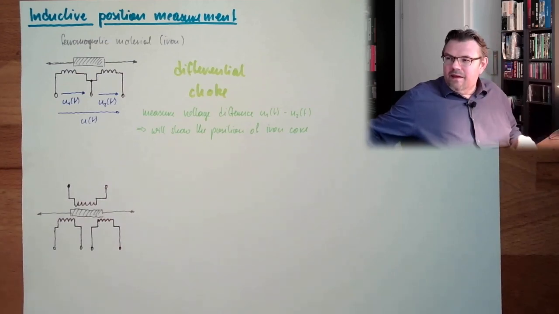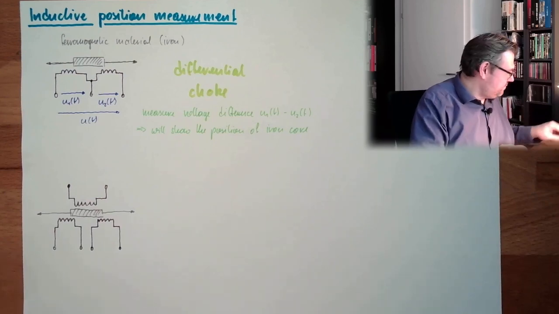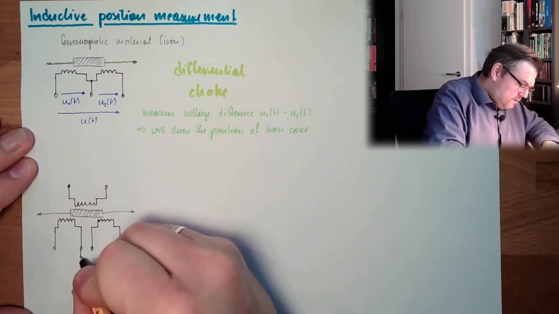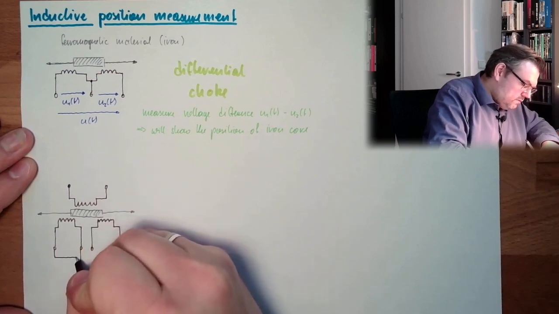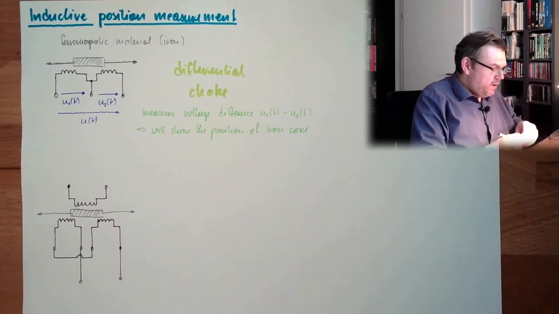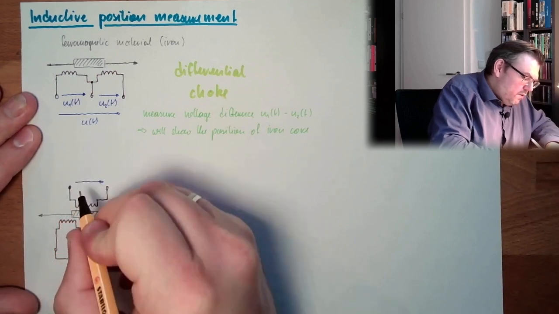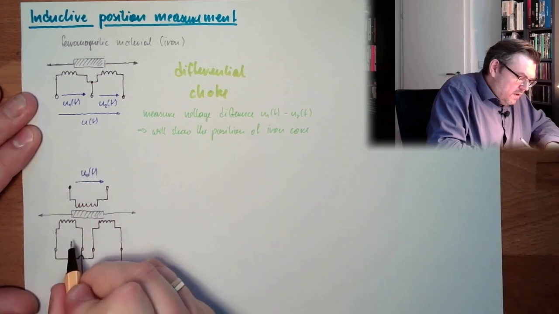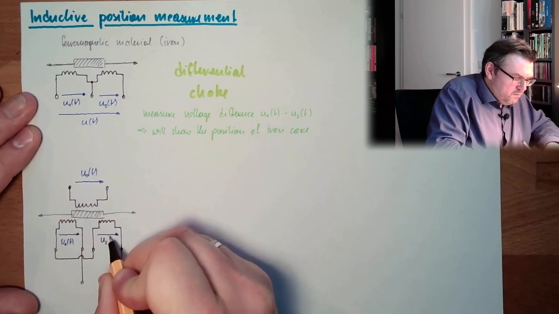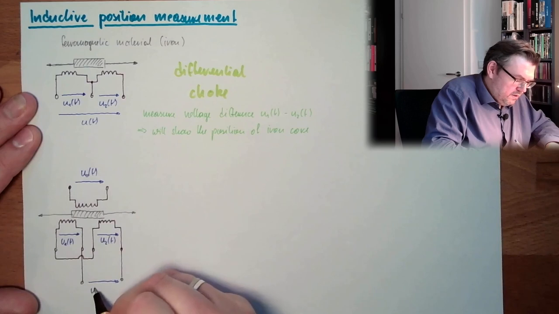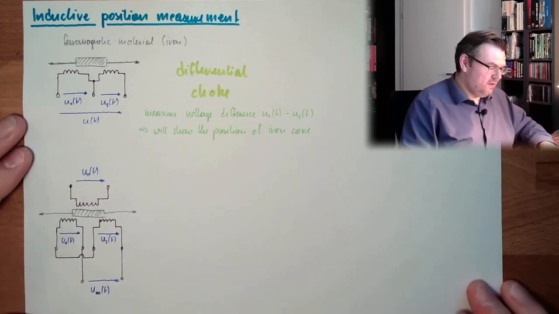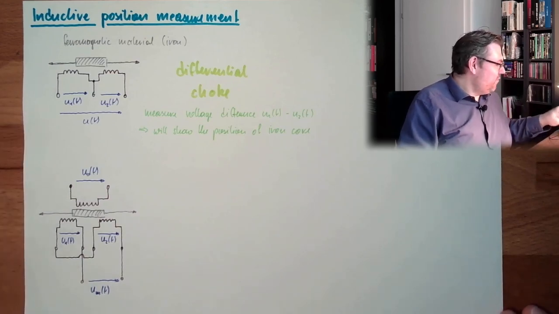And this is now some, I will connect those here. Here, connect those two. Here we have a U0, I call it U0. Here we have a U1. Here we have a U2. And here we have this measurement. This is what we measure. Right? So this is now a transformer. This is called differential transformer.